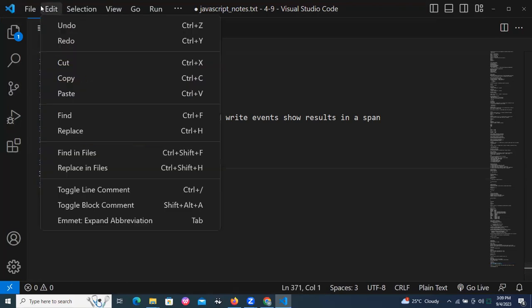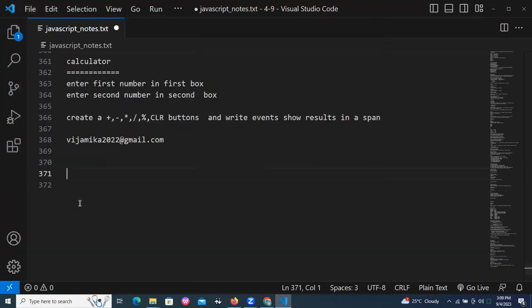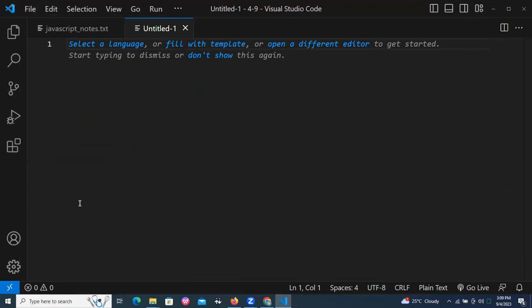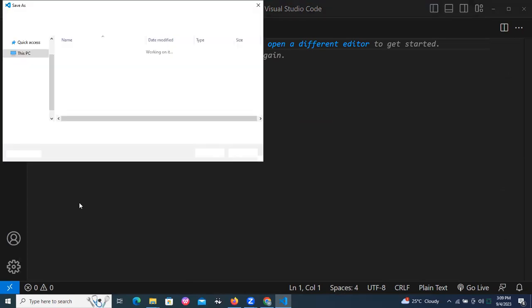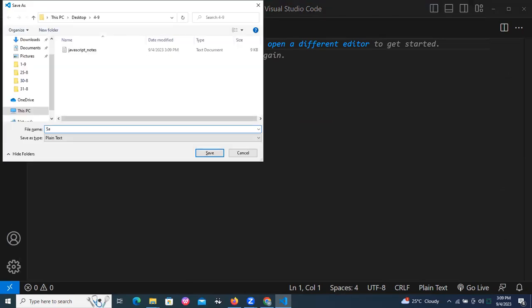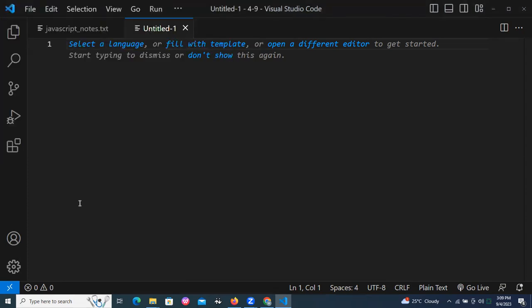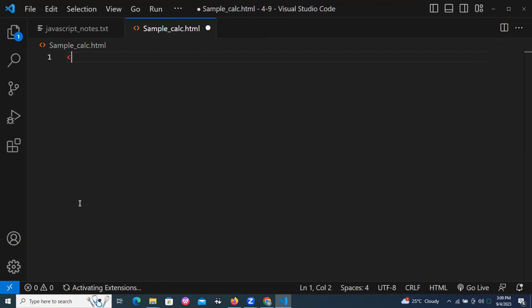Okay, let me save this. Go to new and save it as sample calculator.html. Save. First of all, I want to take inputs.